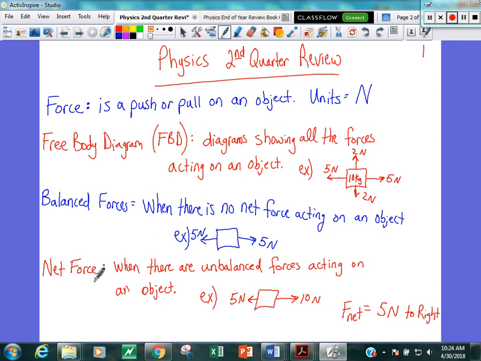We talked about net forces. A net force is when there are unbalanced forces acting on the object. So I give you an example down here. If this object right here has 10 newtons to the right and a force of 5 newtons to the left, well, now they're unbalanced, so there's going to be a net force. How do you find the net force? You always take one side, subtract off the opposing side, and that gives you the net force. So it's netting 5 newtons to the right, because 10 minus 5 is 5, and it's 5 to the right, so you need to make sure you tell direction with your net force as well.